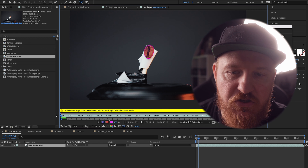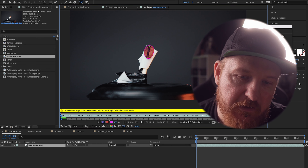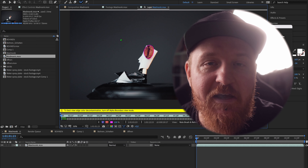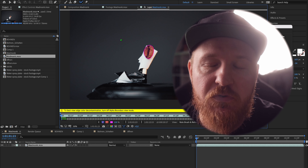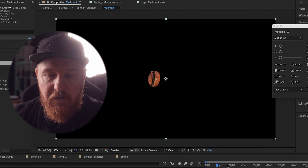So you take the roto brush and just define the shape that you want. Sometimes you have to correct it — you can do that by pushing Option or Alt on Windows. Then when you're happy with what the roto brush has selected as your main shape, you just push the spacebar. This can take some time, so we're going to fast forward it. And this is actually what I got from it: a cut out bean, very well cut out.